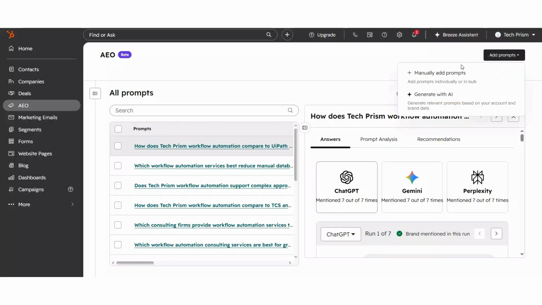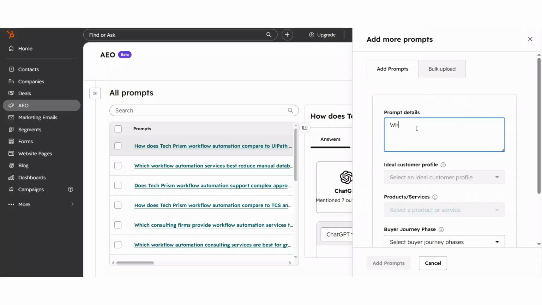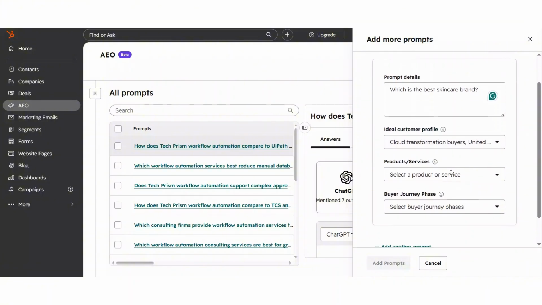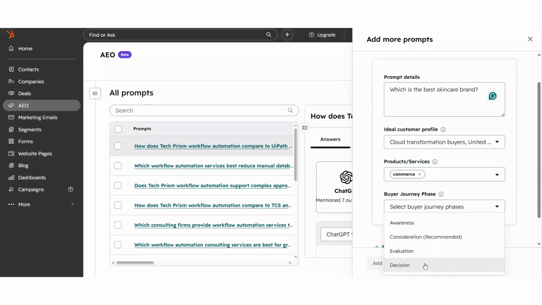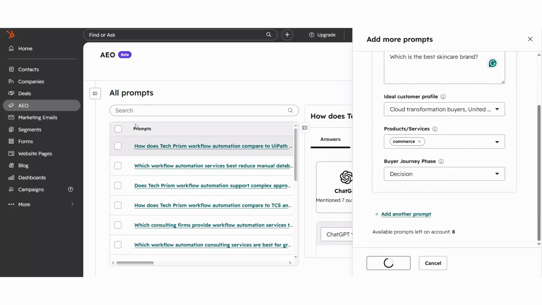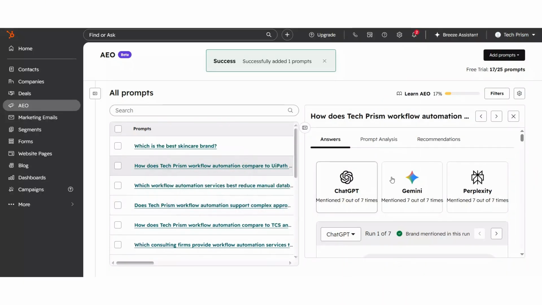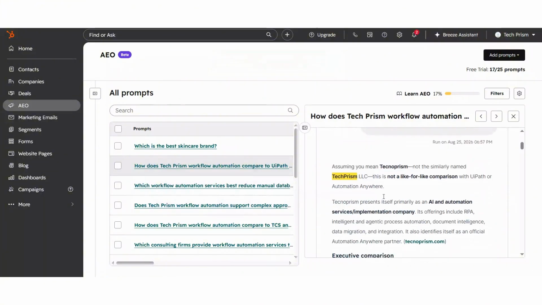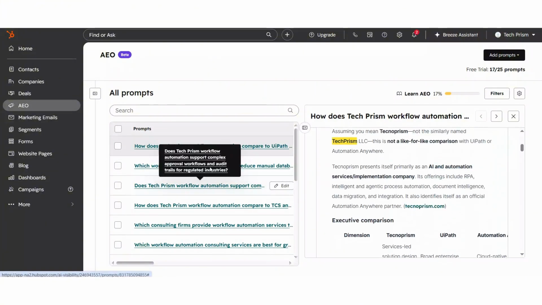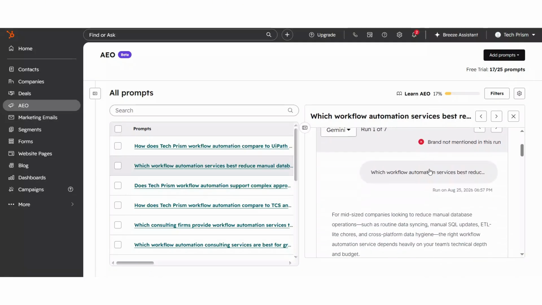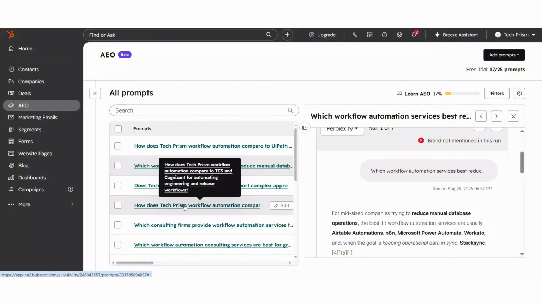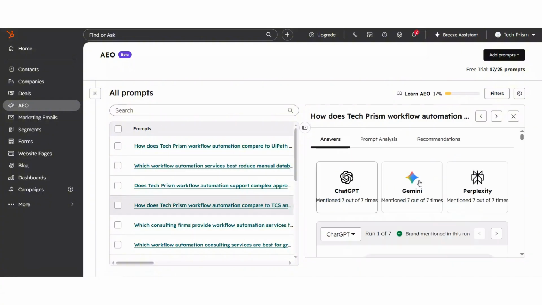Inside the tool, you define the specific prompts relevant to your business, the actual questions your buyers are likely asking in AI. You can use the CRM-powered suggestions as a starting point, or add your own custom prompts if you already know the exact language your buyers use. Once set, HubSpot runs these prompts daily against the major answer engines and tracks exactly how your brand appears each time. So you're working from real, current data instead of a one-time snapshot that goes stale in a month.